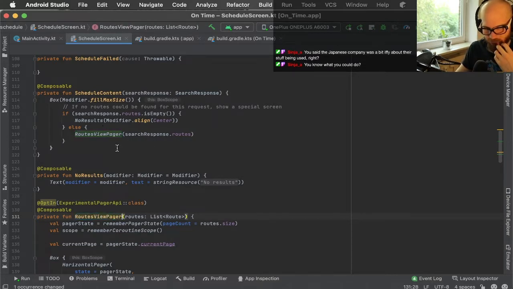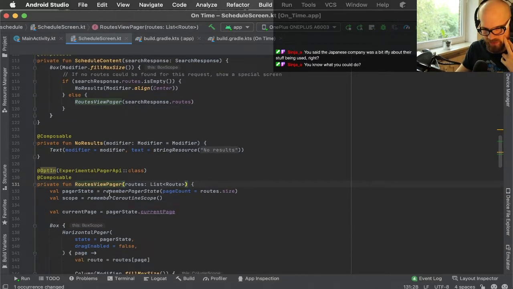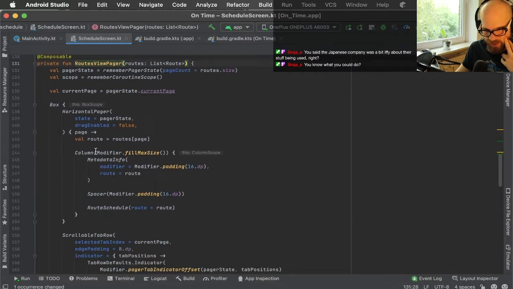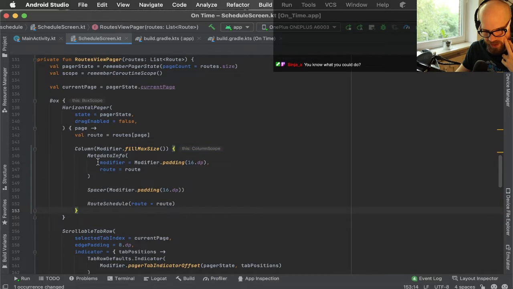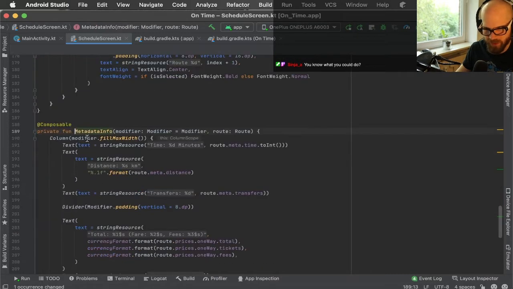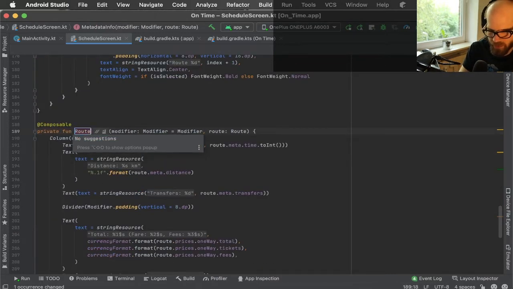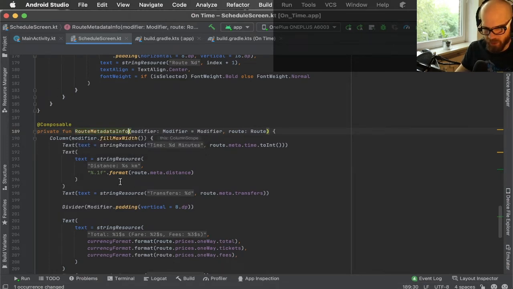So I'm gonna rename this route cooler to routes view pager now. And then each page is this here. And then the metadata info is what I want to style now.